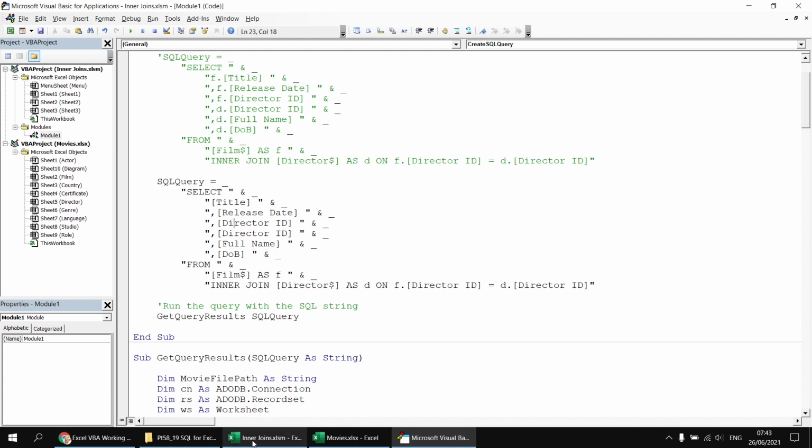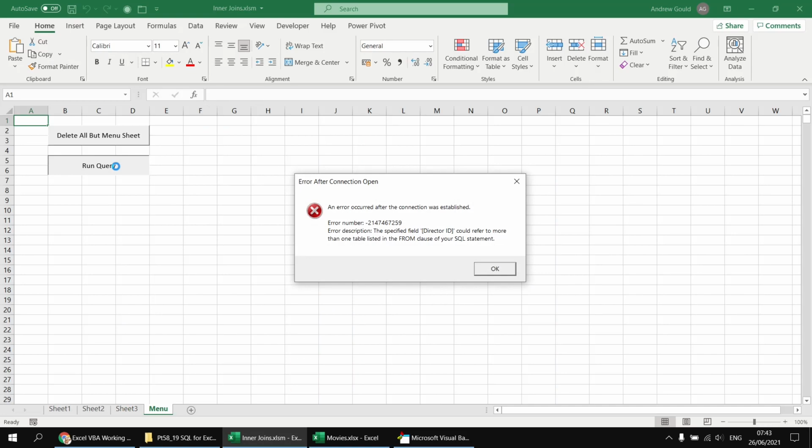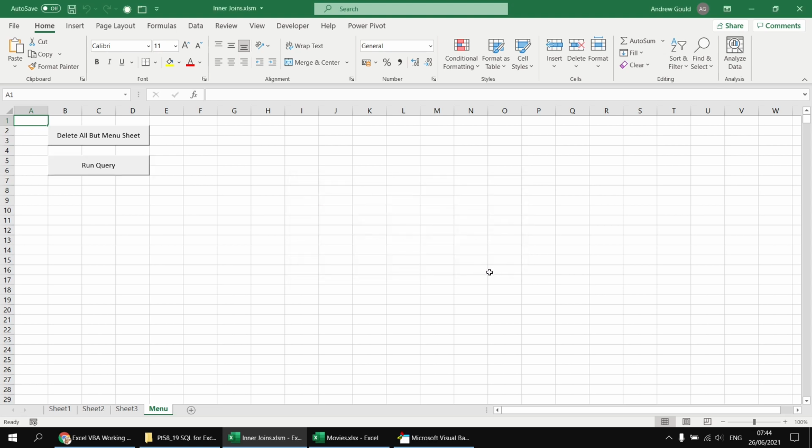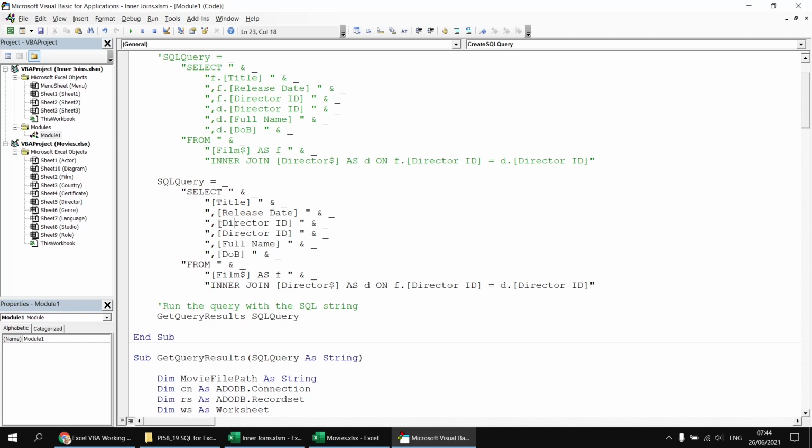So if I head back to the menu sheet, the answer is it doesn't, and it tells me that in no uncertain terms. It tells me that the specified field director ID could refer to more than one table listed in the from clause. So it's quite a nice descriptive error. So that's the reason for identifying the column names or the tables to which a column belongs in the first place. When you have duplicated column names in all the tables you've selected, you must specify which table those columns belong to.